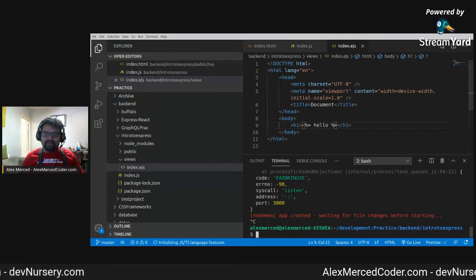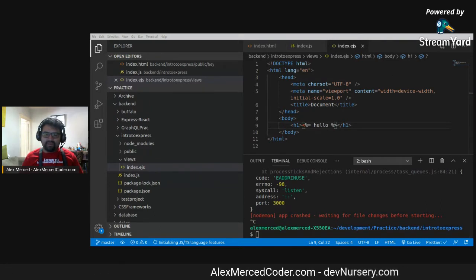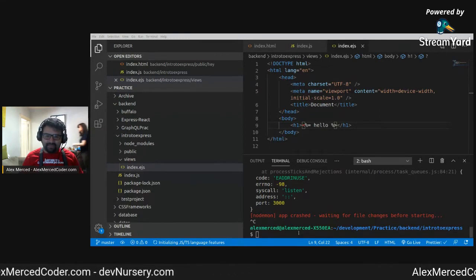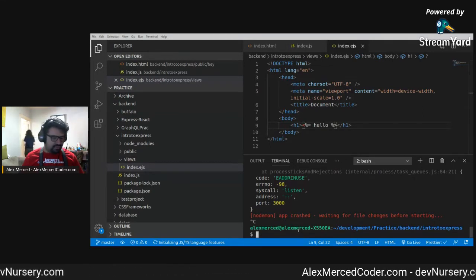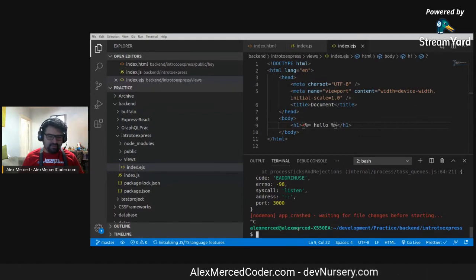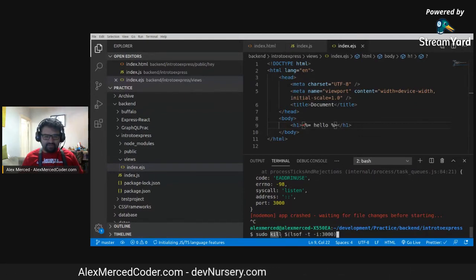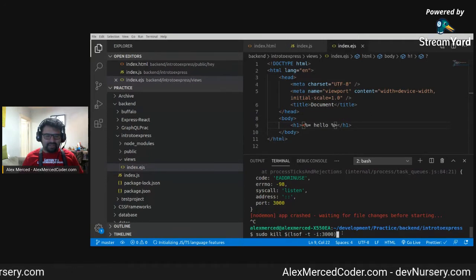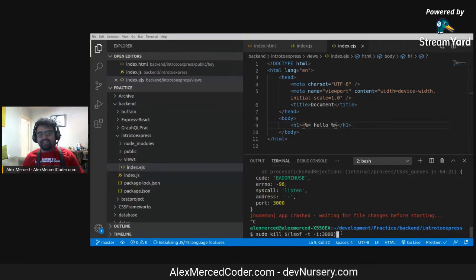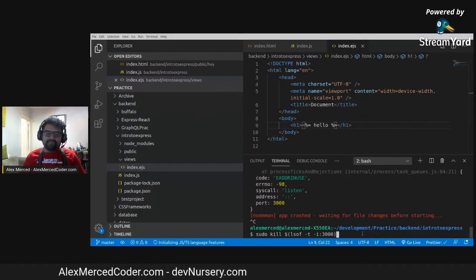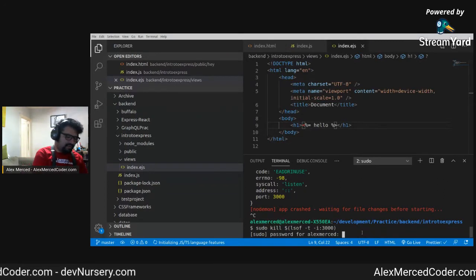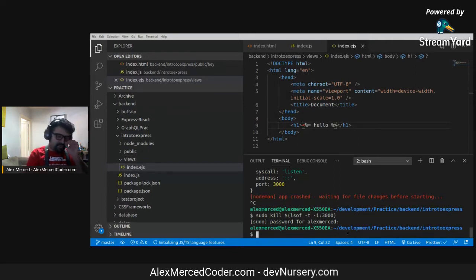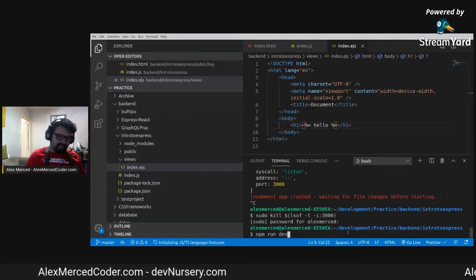I have a command for this. Okay. A little notepad where I save all these commands. Control-Shift-V. So this is just gonna kill this particular port. Okay, so I'll give you a second to look at that in case you want to use that command for yourself or have it stashed away for when you run into this issue. Put in my sudo password. And there we go. The port should be closed. So now when I type in npm run dev, I should be good to go.